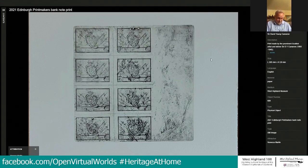Good luck to everyone. Clearly this is something we're doing to celebrate 100 years, or near 100 years, as the West Highland Museum. But we're also doing it as a fundraiser, and I'm sure you'll appreciate that, and that we see the donations, be they a £10 donation for the raffle or a purchase at the sale, as a donation to the museum.